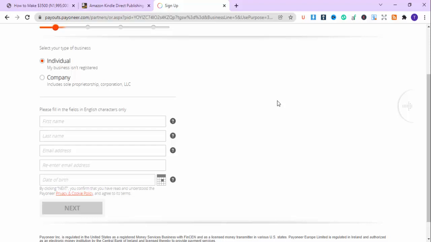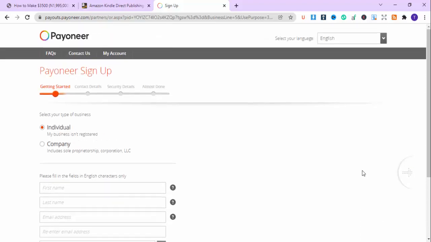I wouldn't want to proceed here, but you can go online and research how to open a Payoneer account and see what people are doing. I'm being as careful as I can so that I don't get involved in any messy situation with my accounts. Once you open your Payoneer account, it will take a few days or so to get your account up and running.